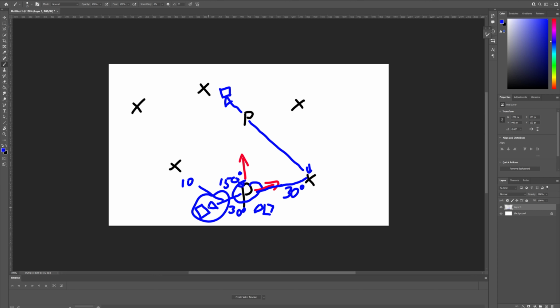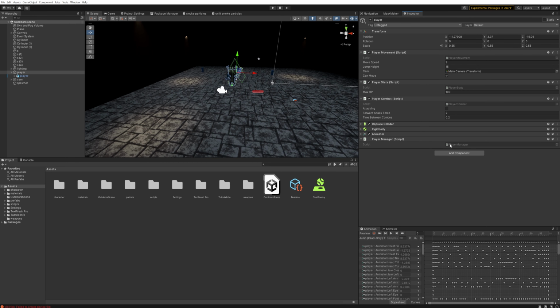So as I am not entirely sure what we're going to do yet with the hard lock-on system, we're going to get started with the soft lock-on system, which also has a thing that I need to figure out, because I need to have an indicator for both the hard and the soft lock-on system actually, where the enemy that is currently being locked onto, so that is in this case this enemy, needs to have a little indicator on top of it. And obviously preferably that indicator changes color when we go into the hard lock-on. With all of that explained, that's what we're going to be doing today, so let's get into it. First and foremost, let's go into the player manager script.